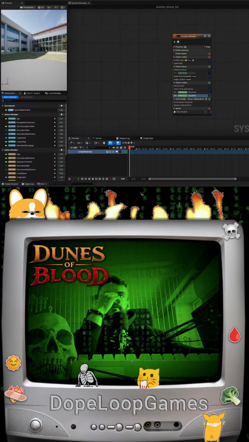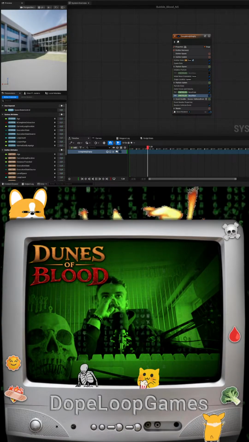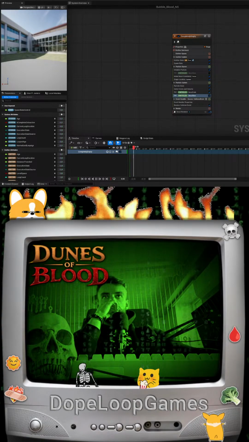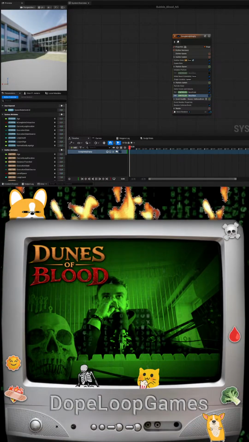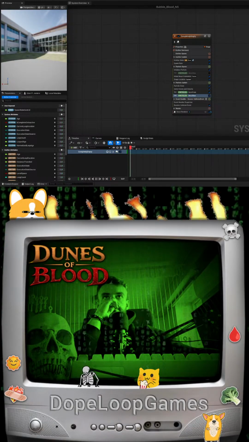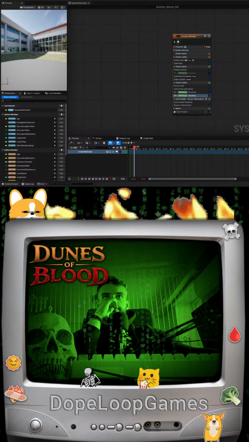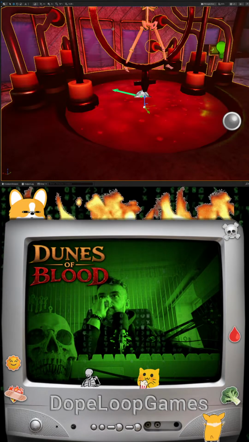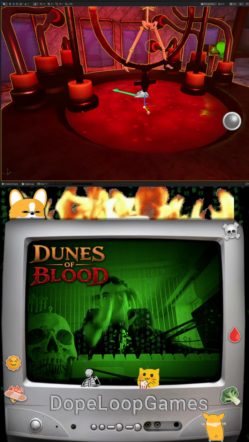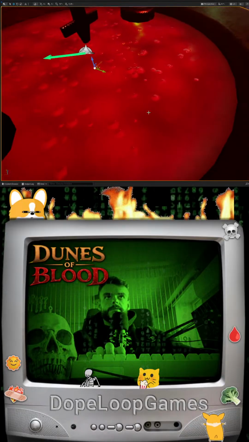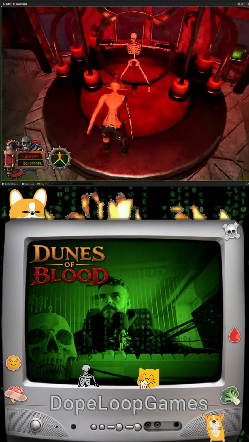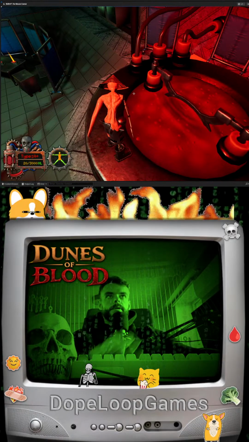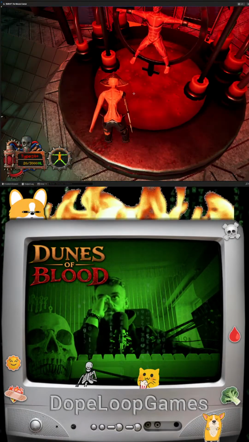Do I need to do this for all of them? Whatever, let's just make it so the bubbles appear from 0. Yeah, that looks a lot better. They don't pop in from nowhere right now. Looks a bit more like bubbles.